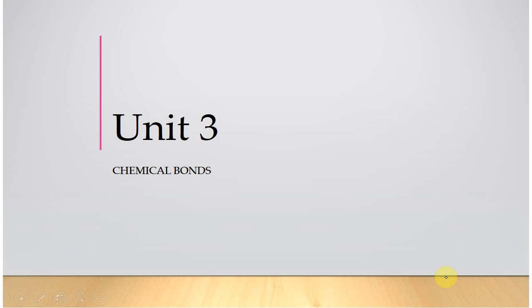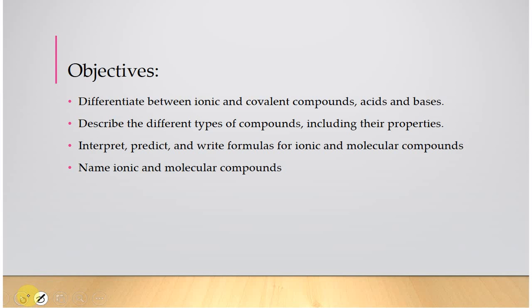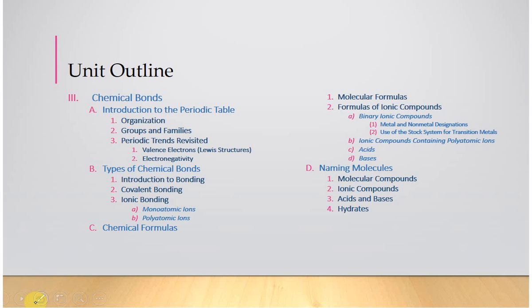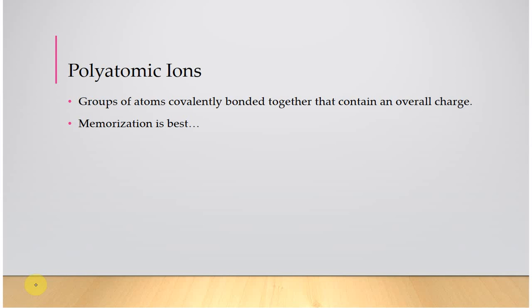Okay, this is the third video in the Unit 3 Module. Here we're going to be dealing with polyatomic ions. Now we just said that in order to recognize the ionic compounds, you have to be able to recognize if there's a polyatomic ion present. Well, what are the polyatomic ions?